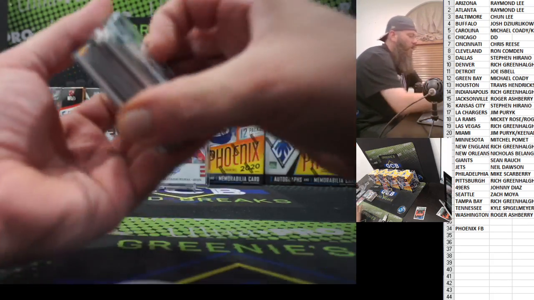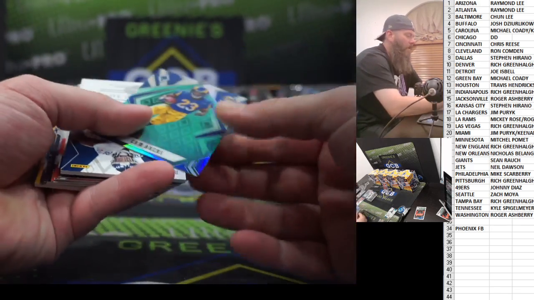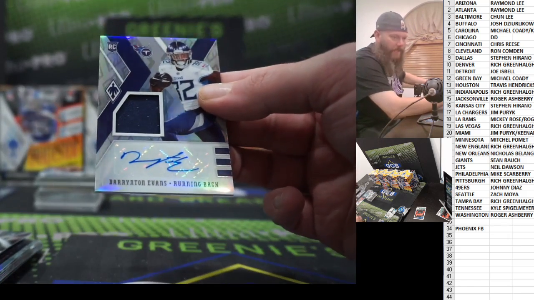All right, box four. Cam Akers, that is out of 175 and to 299. Patch auto, Darrynton Evans, Tennessee.